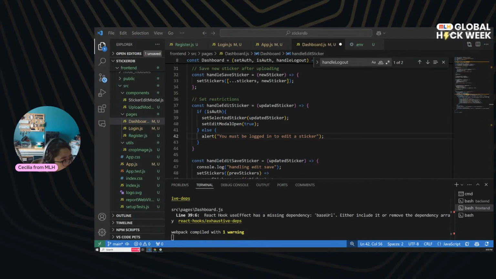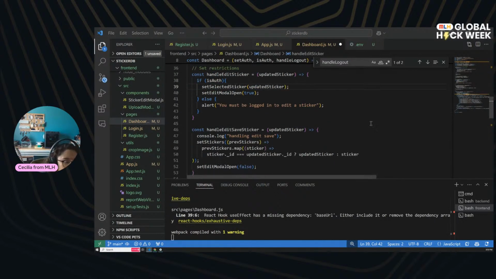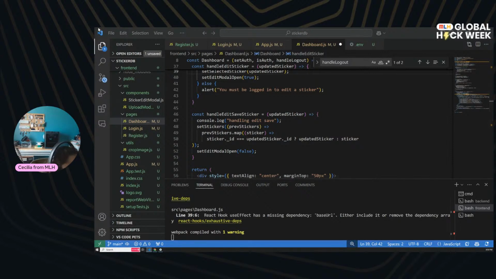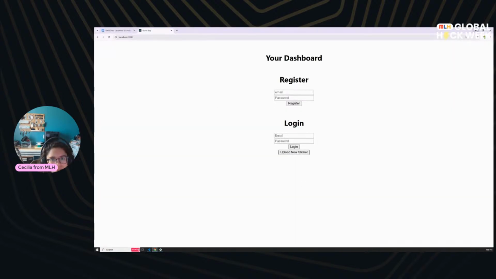Do we need a return on these? Not really. We'll see if that needs it. And then this is just to handle editing. I want to handle when we add a sticker. So this should actually be the upload new sticker button.